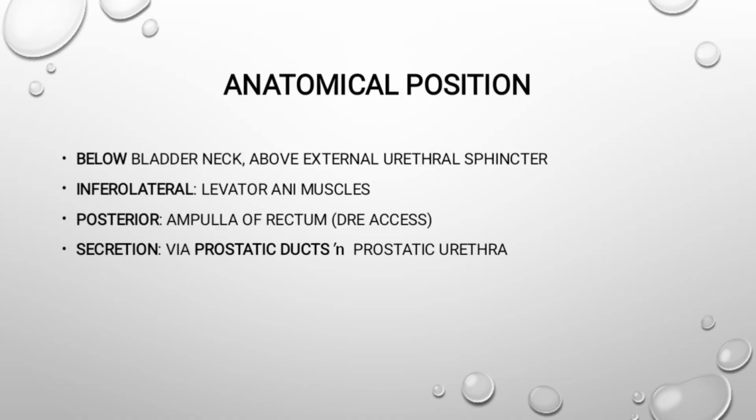Anatomical location: the prostate sits just below the bladder neck and above the external urethral sphincter. On either side lie the levator ani muscles, and behind it is the rectum's ampulla, which allows doctors to examine it through a digital rectal examination. Its secretions drain through the prostatic ducts into the urethra just before ejaculation.